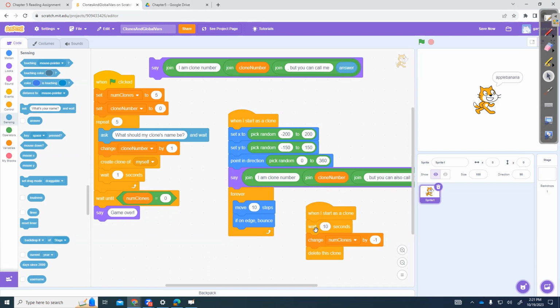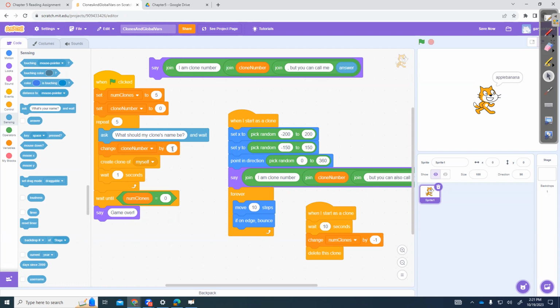So what should happen now, if I put this together right, then when we click the flag, it's going to set number of clones to 5, clone number to 0, and then 5 times it's going to ask and wait. The ask is always a wait. So it's not going to make another clone until after I give the first clone a name.